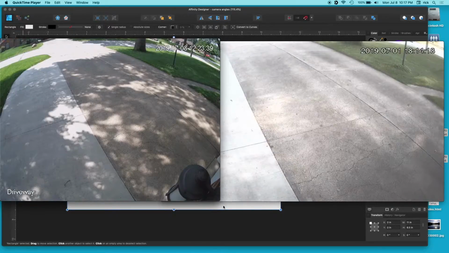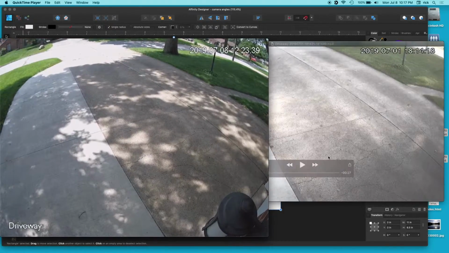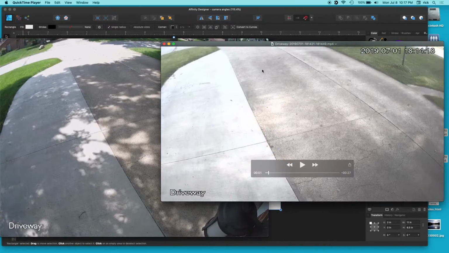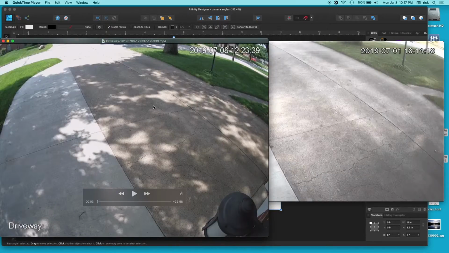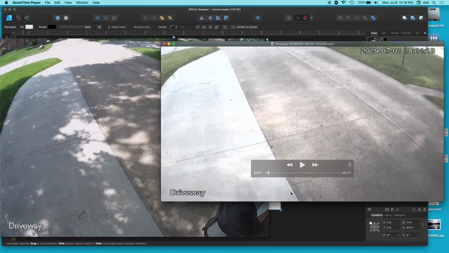So this is the new camera on the left, and this is the old one on the right. This is the 4 megapixel. This is the new 5 megapixel. And it's not the megapixels we're comparing here. It's the viewing angle. So this is the wider viewing angle. If we look at the bottom, we're capturing the actual house it's on. This is a light that's on the garage. And if we look here, you don't see the light.